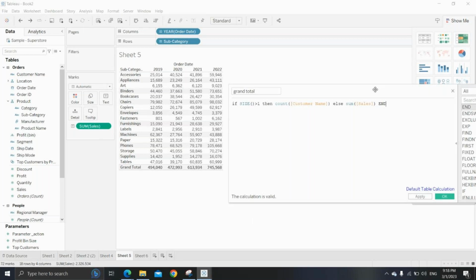Can proceed. Is it understood? Yeah, understood, sir. Sir, can you explain, sir? What is the size, what do I have to mention? One second. Just give me a minute.